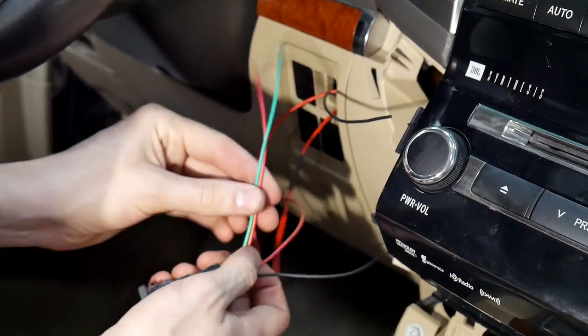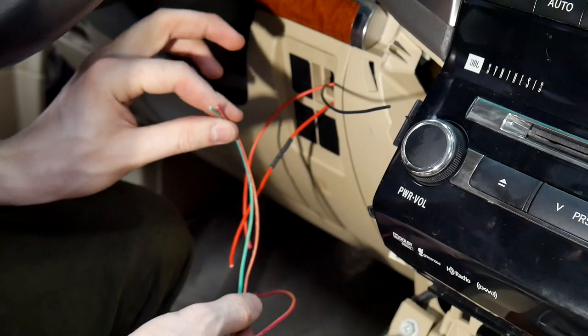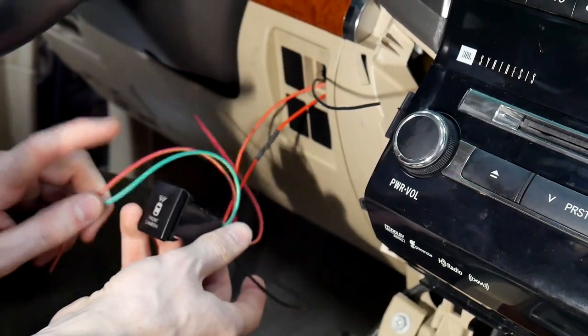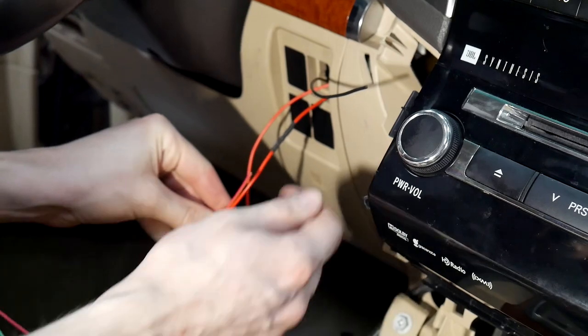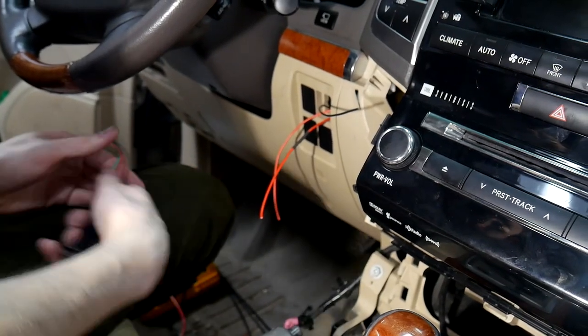So what you'll wanna do is take these two and you can connect them together as long as you're tagged to a 12 volt accessory source. So this light on here will come on whenever the car is turned on. And then we'll have this one here, which will go to our camera power. And then this one that'll go to our ground. So we'll get all those connected real quick, and then we'll come back and show you.